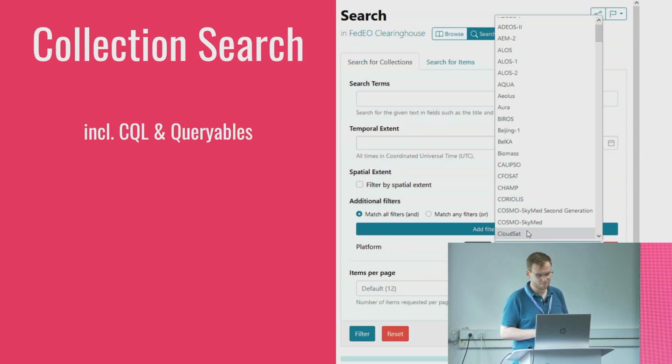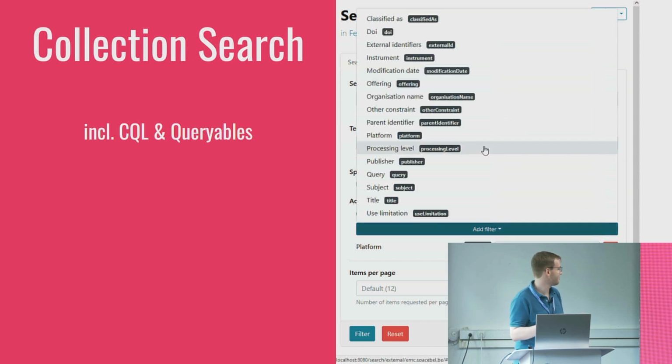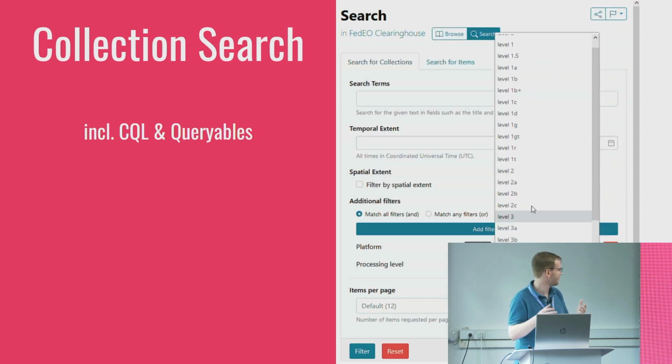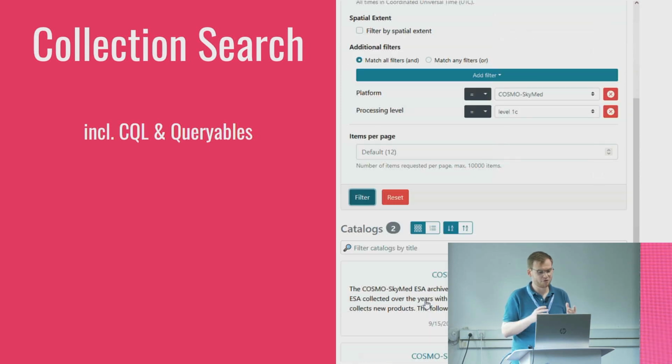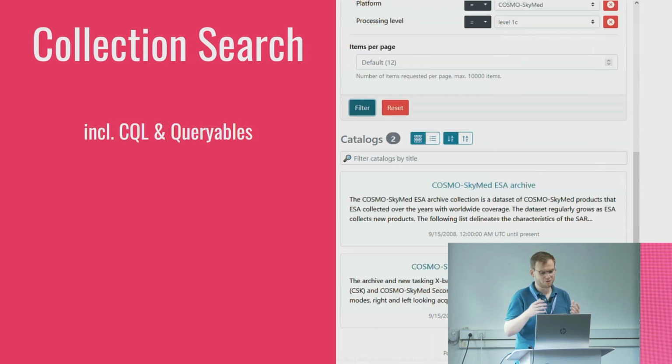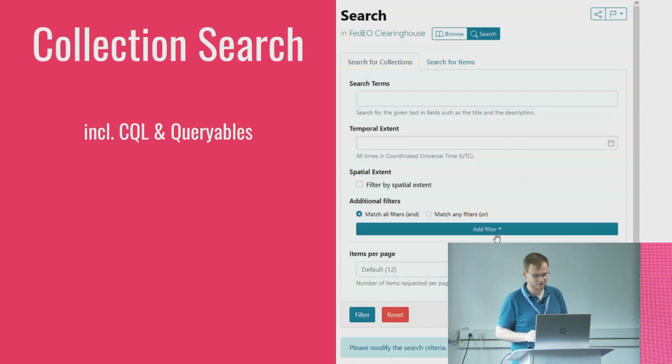You can select them, customize the operator, whether it's greater than, smaller than, equals. And then depending on the JSON schema that you provide, it offers you a nice form. If you have an enum, it offers you a select box with all the values. If you have minimum and maximum values, it offers you some kind of slider that you can choose the right value between min and max values, etc. And then from that, it generates a CQL and sends it to the server.